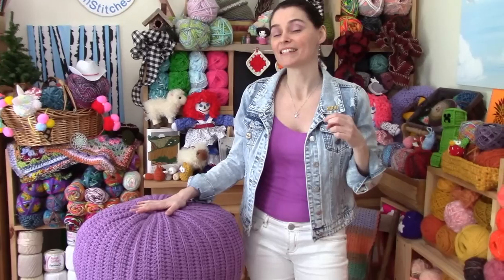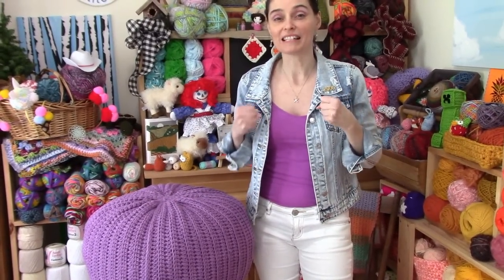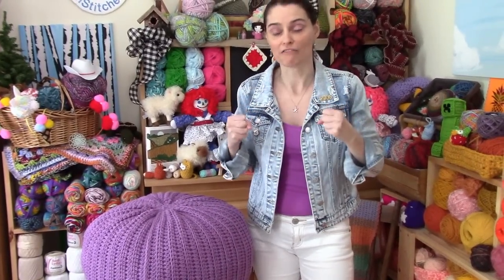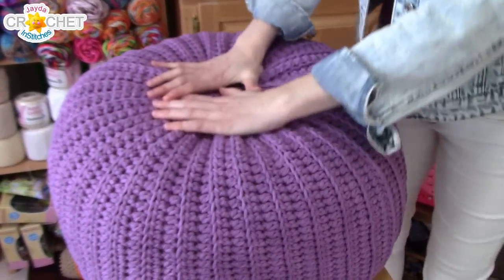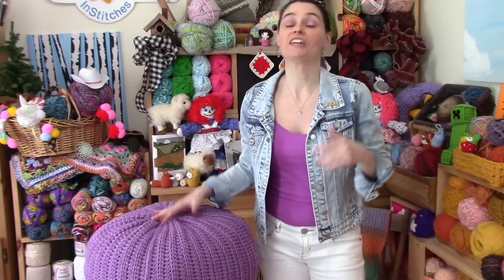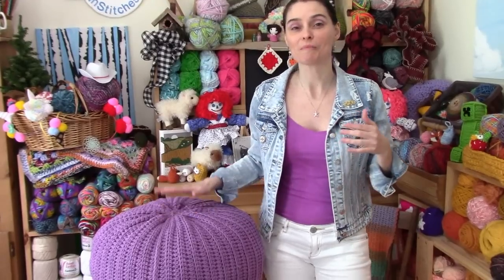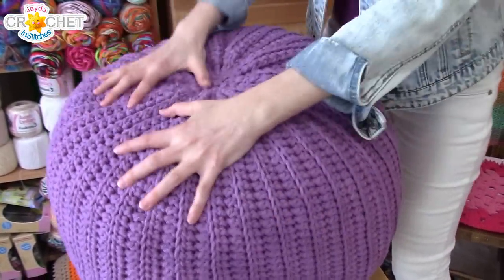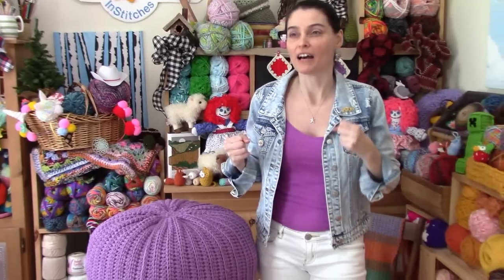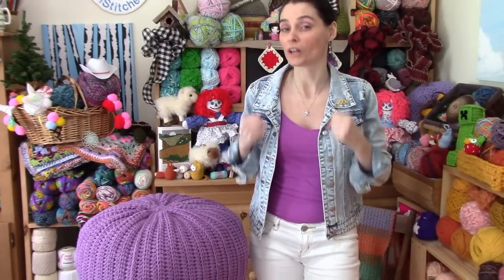And you want to crochet as tightly as you can, so it's almost like making a really, really stiff cotton rug-like fabric, because you're going to want to stuff it full of stuff. And it's going to be working on the floor. You're going to put your feet on it, you might be sitting on it, the kids might be playing with it, the cat will be plunked on it. So remember, when you're choosing your yarn for this project, you want something that's a little more strong or a bit tough, something that doesn't feel nice and light and soft and silky. You want something that's going to work hard.